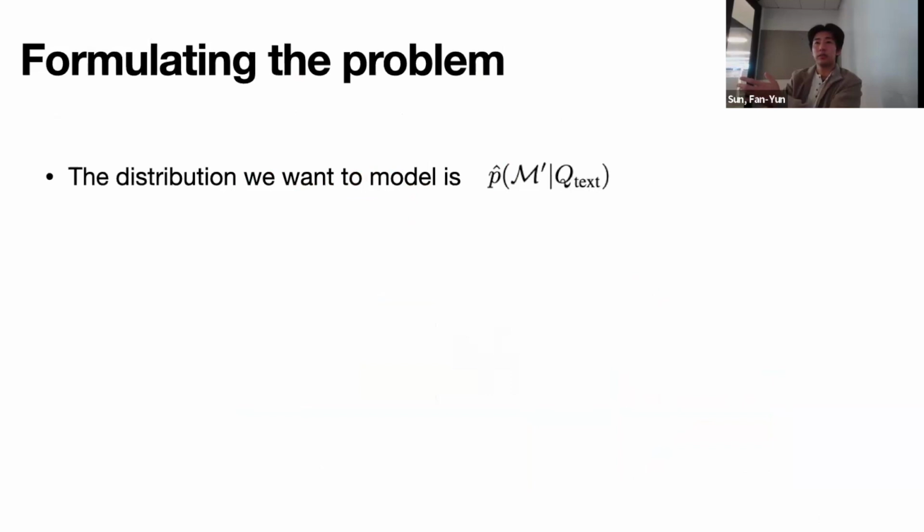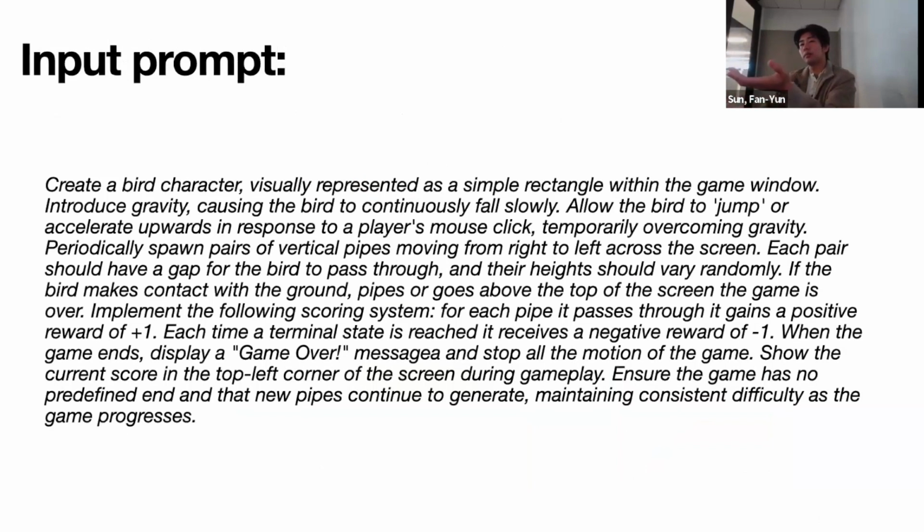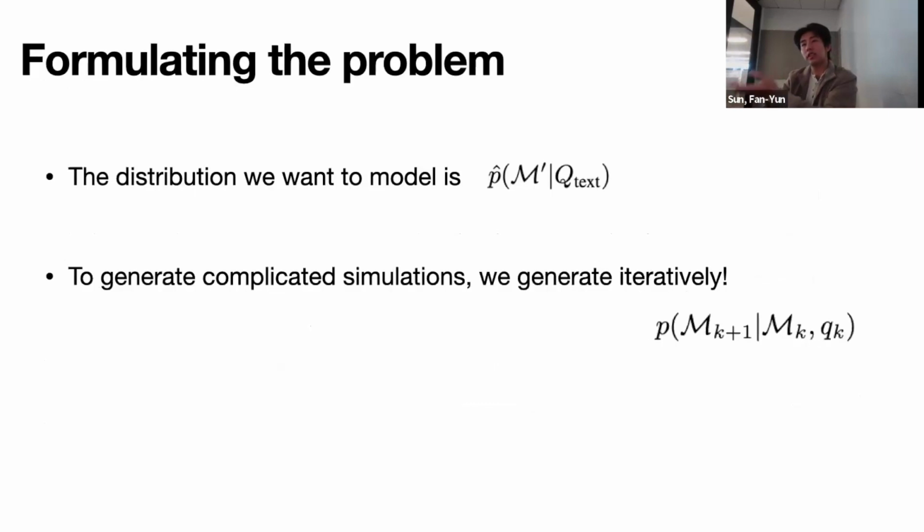Perhaps we want to quickly formulate the problem a little. Since we care about RL and robotics use cases, we formulate the output as a POMDP. And then we say, okay, we are essentially generating a code base that can represent a POMDP. But if we do this naively, if the input prompt is something like this, it's going to fail. It's going to generate something that's inaccurate. So the first thing we do is say, okay, we probably want to generate these things iteratively, component by component.